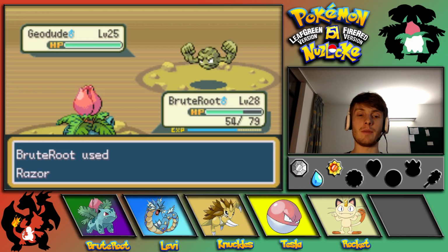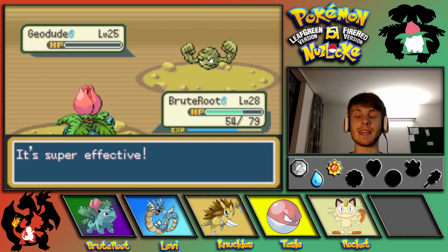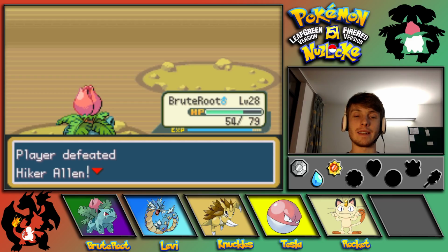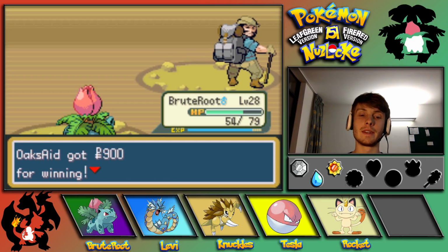So again, lead with Brute Root, and we'll just hit with the Razor Leaf. We should take him down in one hit, and it does. We take him down in one hit. I think that's his only Pokemon. We gain 460 and defeat Hiker Allen.